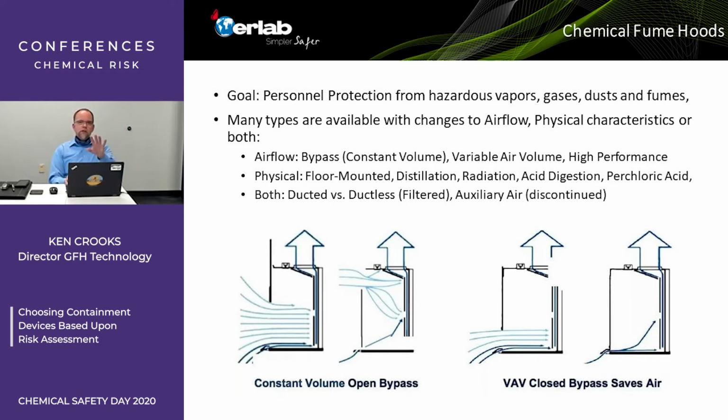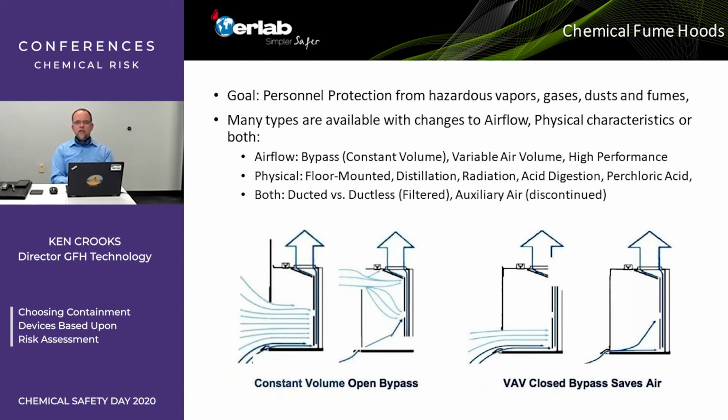And so shown in the lower left of the screen, those two diagrams, the far left, the sash is wide open, and so all the air is entering. These are side views of fume hoods. All the air is entering through that open sash, or the vast majority of it is, if we want to be technical. But then in the middle there, the middle left, the sash has been closed on that constant volume hood, and that opens the bypass area above the sash. So the air from the room now comes in and mixes with the air in the fume hood and is exhausted as usual. And so that is bypassing the sash.